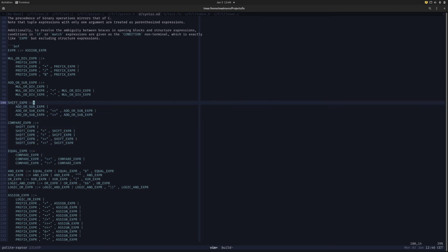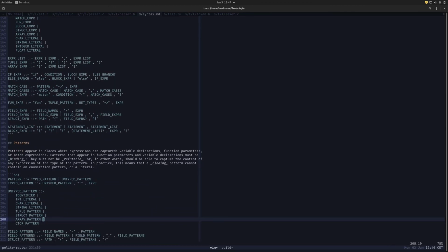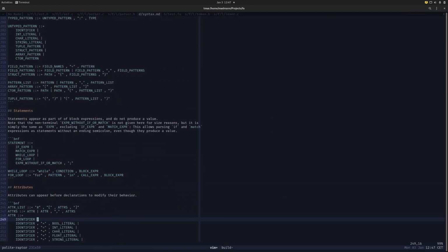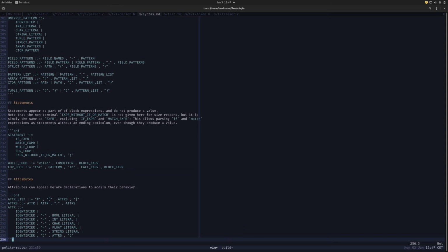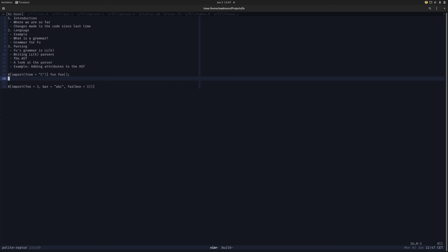And importantly, if you design them like that, it's a bit more tedious than designing them in the natural way with expressions directly being part of the same thing. But it enforces a certain mindset that will make writing a parser easier. And I think most people should have that. So hopefully I've explained how to write the parser enough, and I don't think there's anything else to be added to this parser. We have patterns, we have statements, we have attributes, and basically pretty much all of the grammar is laid out right now. All right, so I think it's time to leave for this video.